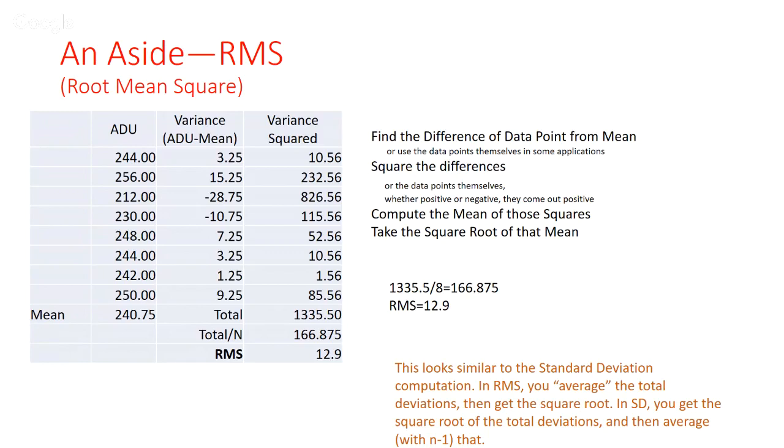And it's called RMS. Now, particularly here, realize that RMS measures many things in science. And you don't necessarily have to have an ADU minus a mean. You can get an RMS from just one particular set of numbers. For instance, if you have AC power, you've got a plus number and a minus number going back and forth 60 times a second. When you add up the total and do the RMS number on that, you actually get the direct current voltage from that. So in different fields, RMS means slightly different things, but it all depends on this very same thing, where you square the numbers, then you find the average of that number, and then find the square root of that. So that's what an RMS is, and you want the lowest.